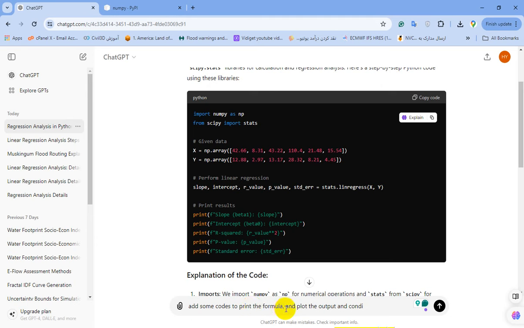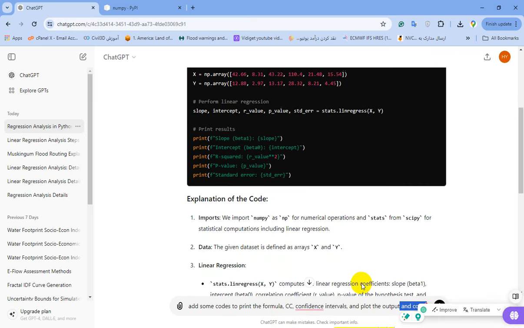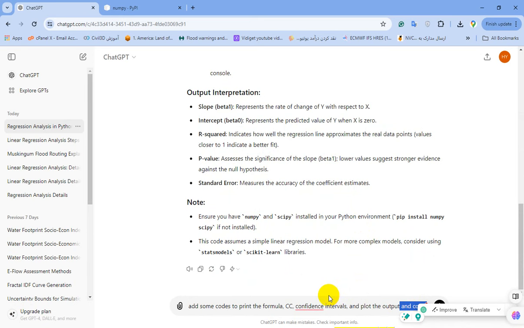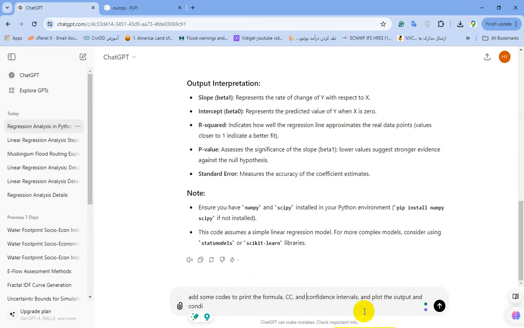Let me print the formula and confidence intervals, and plot the output.